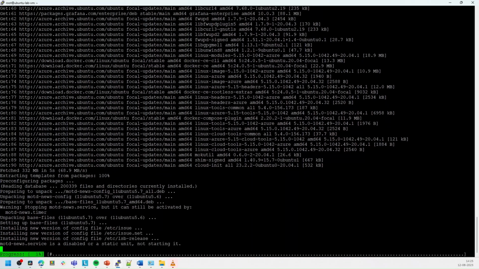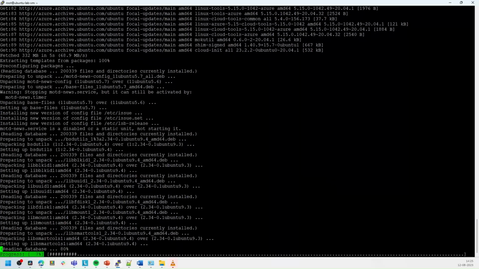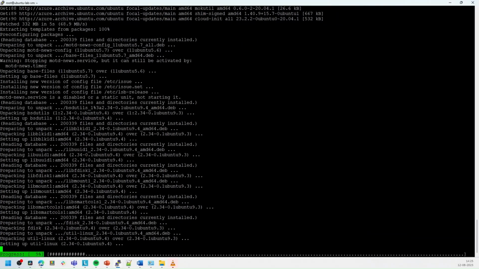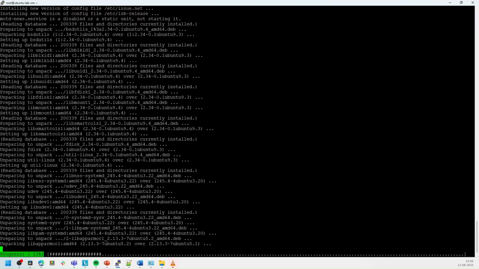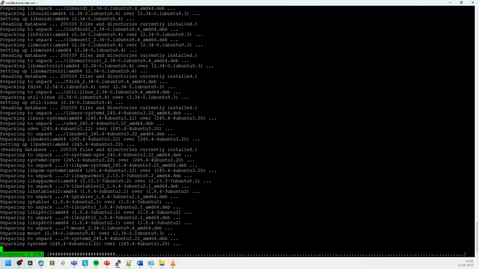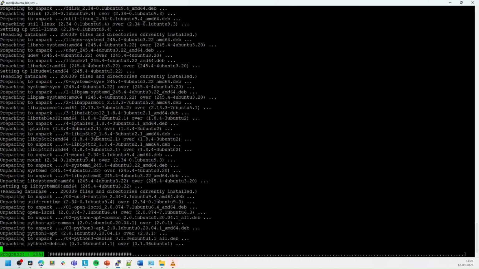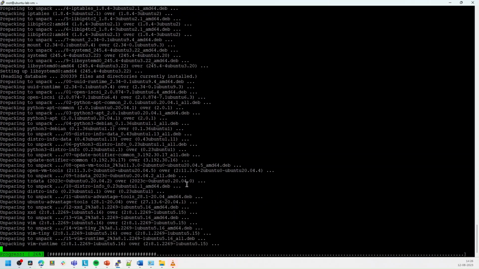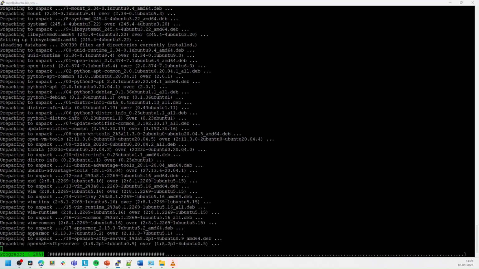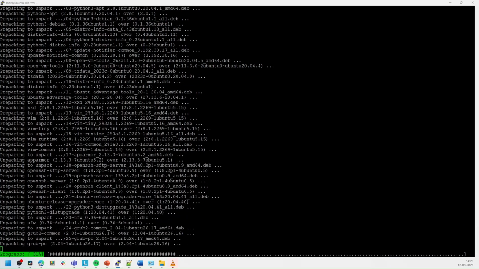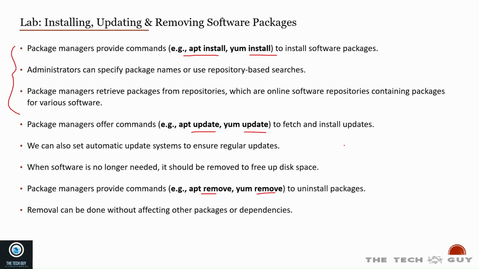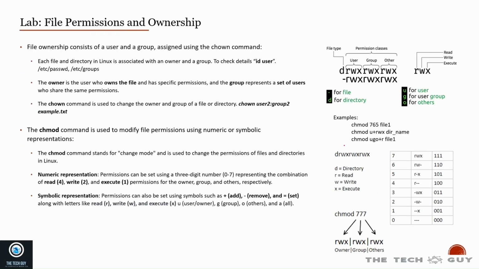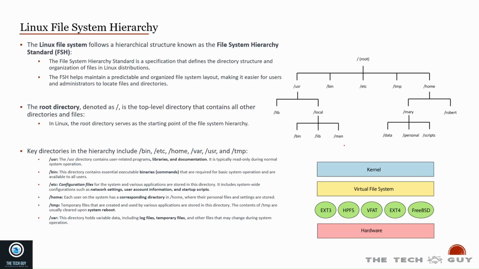Now, where is all this stored? In Linux, there are different files, folders and directories where everything is stored, and I explained this in the last video. Let me take you to that one if you haven't seen it. This is Part 1 that I talked about.